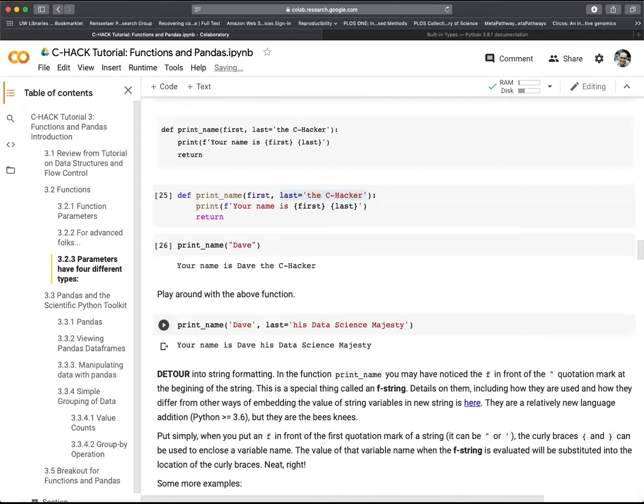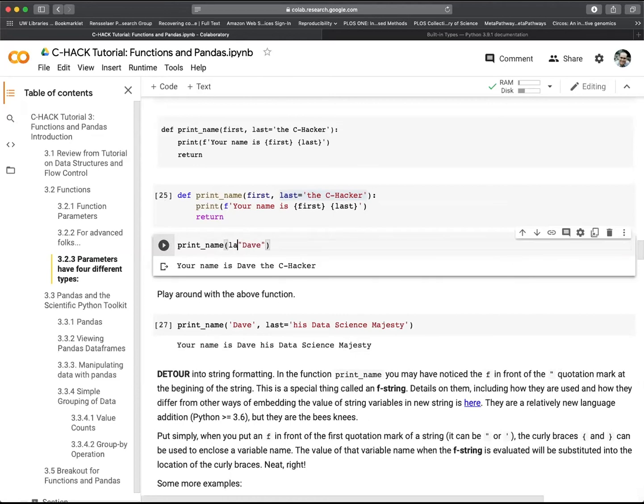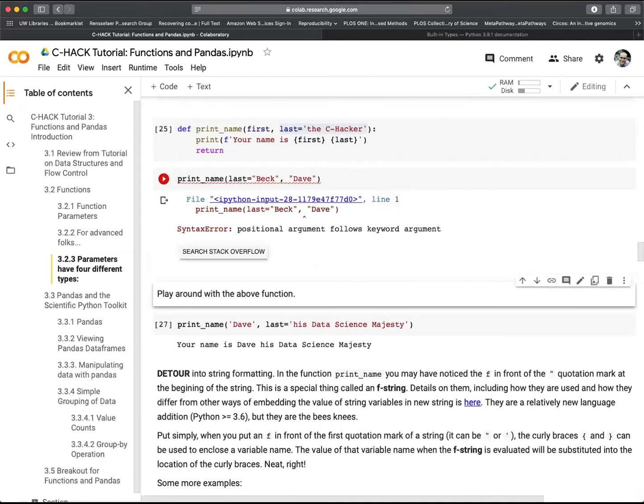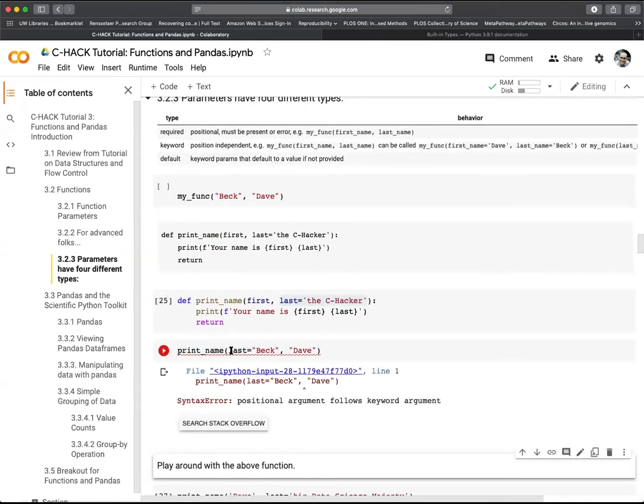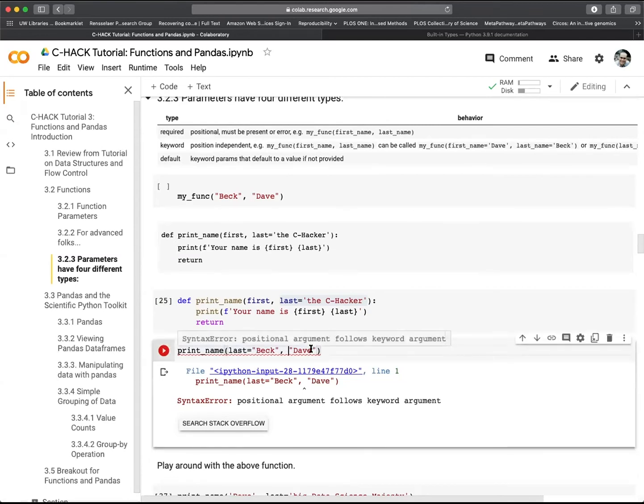So let's just play with one other quick example here. If I did something like that, what you can see is I supplied a named variable, right? I supplied a keyword named variable last, but I broke up the positional order. I supplied it before all the positional parameters or arguments were supplied.